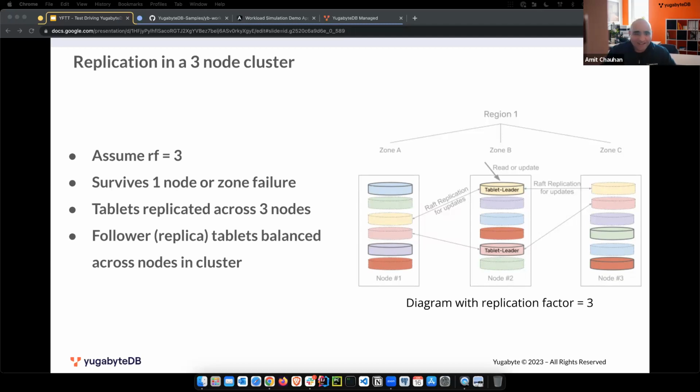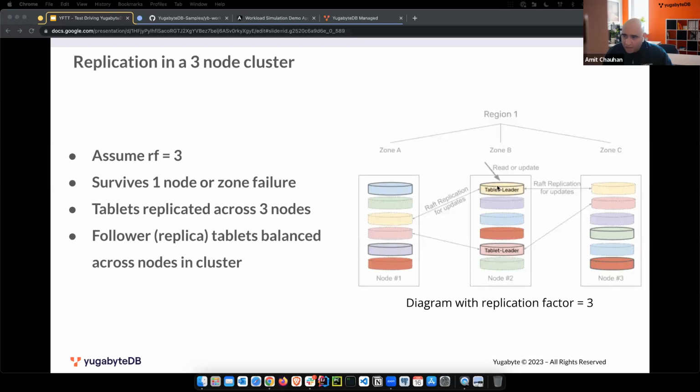So coming back here, how replication happens in this 3-node cluster. In this example, you will see that tablets are spread across these nodes. These solid lines you see are the tablet leader, this yellow one. And then on the other two nodes, you will see these dotted lines, which are the follower nodes. And similarly in zone C, you will have the yellow one. And in another zone, this blue one might be the tablet leader, and other zones will have the followers. So anytime you are doing a read, the tablet leader is responsible for serving that read. So it will serve the read right away for you.